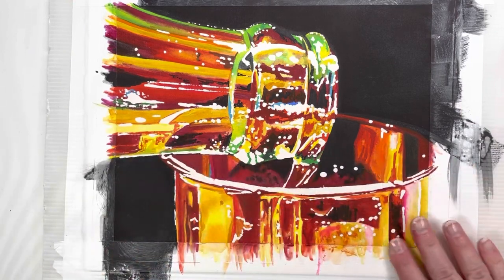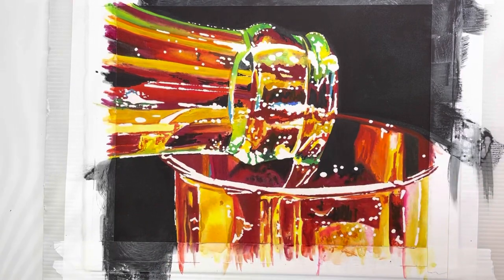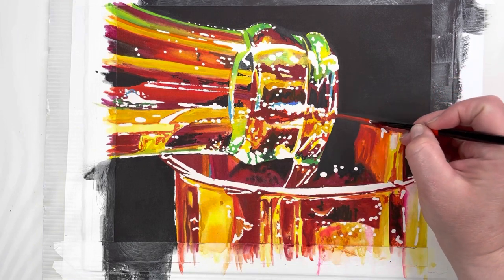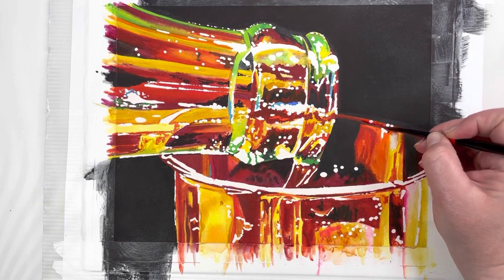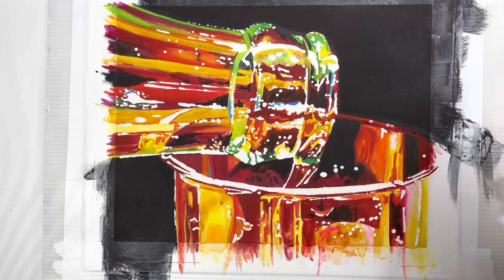around my glass. So now we're just gonna go and touch up a few little things here and there. It really won't take that long to clean up. I'm just actually gonna use a wet brush, clean brush, and we're gonna pull from the paint around it. Just gonna tone things. A lot of things are bright white, but we're just gonna tone things a little down, just a little bit in some places.